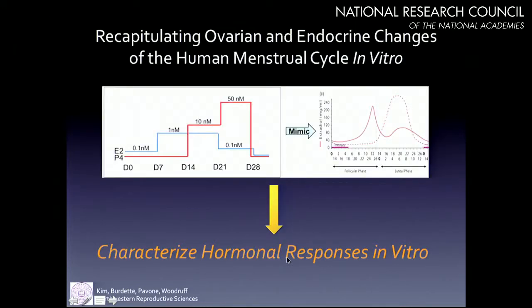And what we have done in vitro is to basically mimic the in vivo hormonal profile in a stepwise fashion, where we treat the cultures for 7 days with estradiol only, and then increase that level of estradiol to 1 nanomolar, and then add in progesterone at day 14, increase progesterone levels, and then at the end of the menstrual cycle, for about 2 days, withdraw those hormones so the tissues are devoid of the hormones. This is how we recapitulate that changing hormonal profile in vitro in our static cultures.